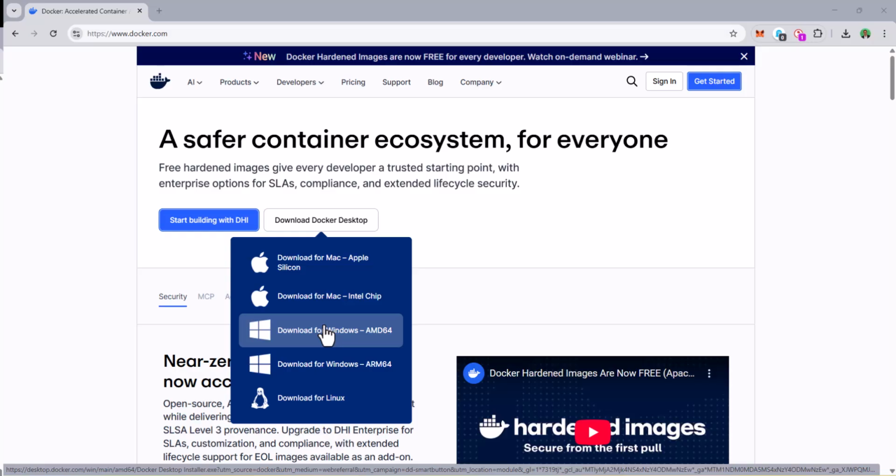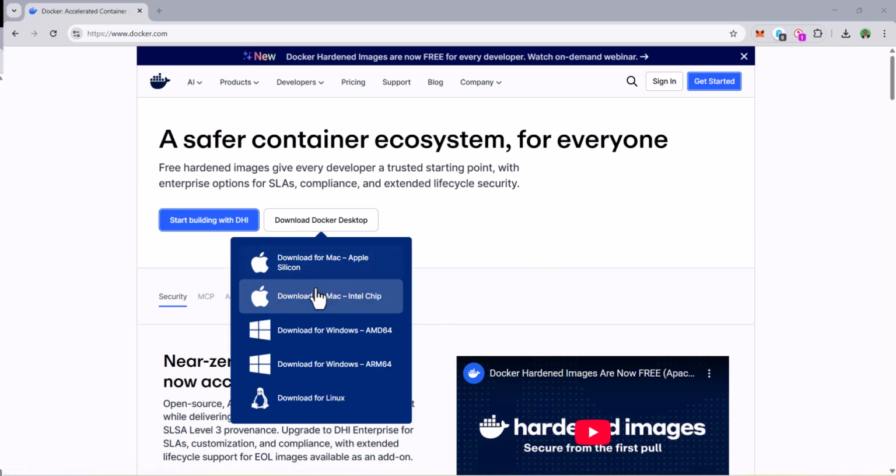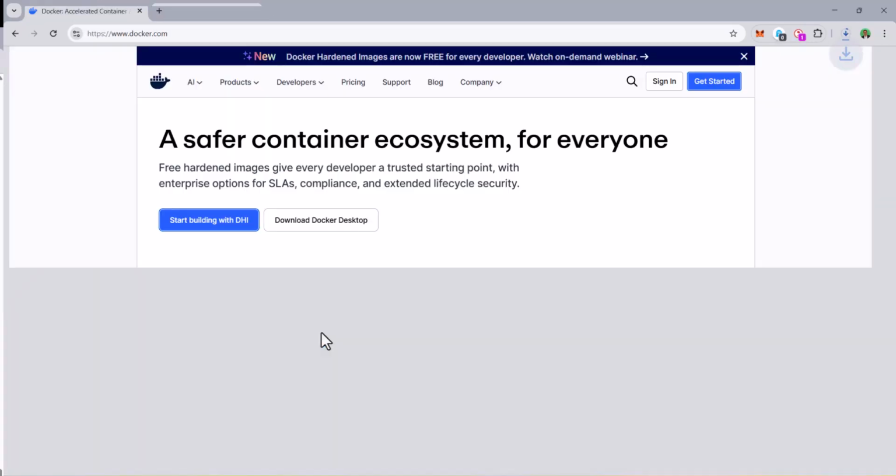On Windows, this usually means double-clicking the installer file and following the installation wizard. On macOS, it usually means opening the downloaded file, dragging Docker into the Applications folder, and then starting it from Applications. The first time Docker Desktop starts, it may take a moment to initialize and it may ask for permissions. I will follow the on-screen instructions because Docker needs system-level permissions to run containers.